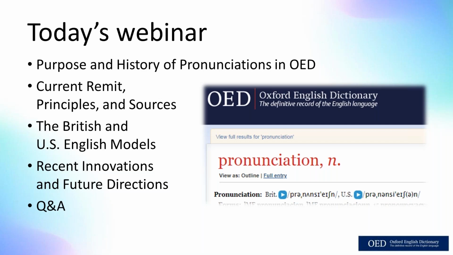The Oxford English Dictionary has given transcriptions for British English pronunciations since its inception in the late 19th century, and then US English pronunciations followed at the end of the 20th century. In the 21st century, specifically since 2015, these pronunciation transcriptions have been complemented by audio, which allows users to hear the pronunciation spoken aloud alongside the written form, but the written form remains fundamental. Something else that's happened in the 21st century is that our pronunciation coverage has expanded to include world Englishes, but those are not the focus of our discussion today. I just wanted to mention them anyway.